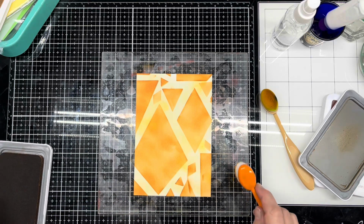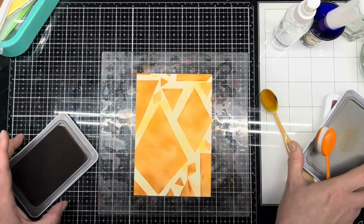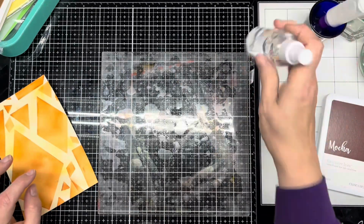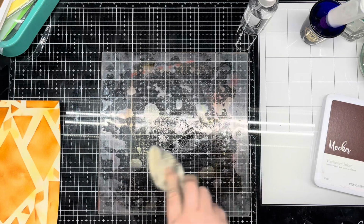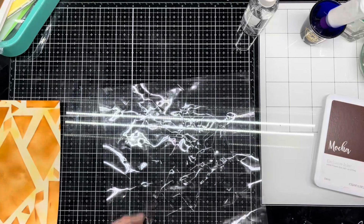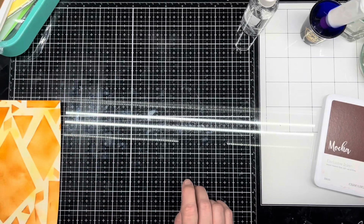All right. Now I'm just going to softly add a little bit of this orange to the yellow background. Okay, now we can take it off this, and I'll clean off my grip mat here before I set it aside. And I'll clean off my stencil when I'm done. Okay, now get out my stamping platform.